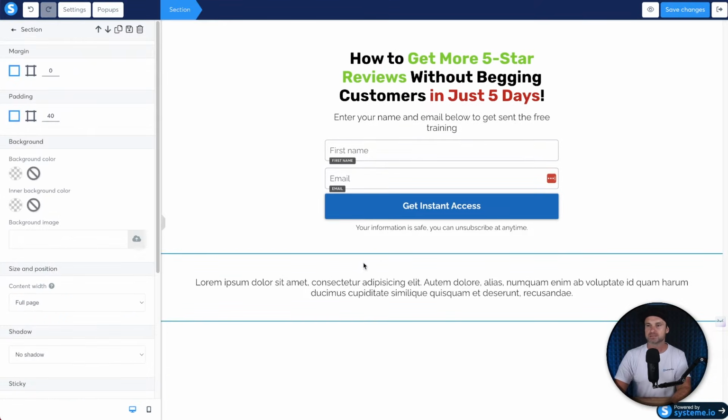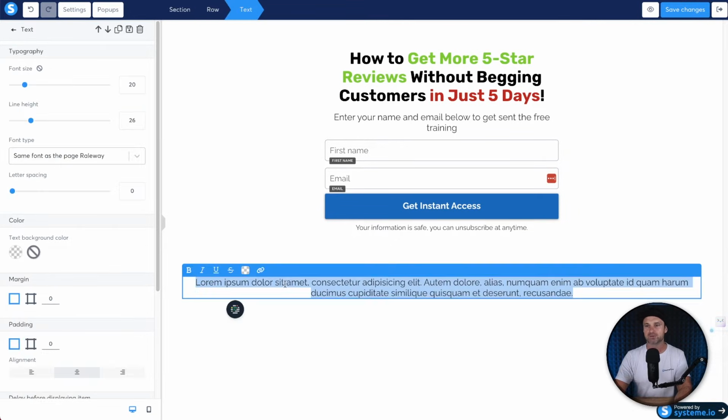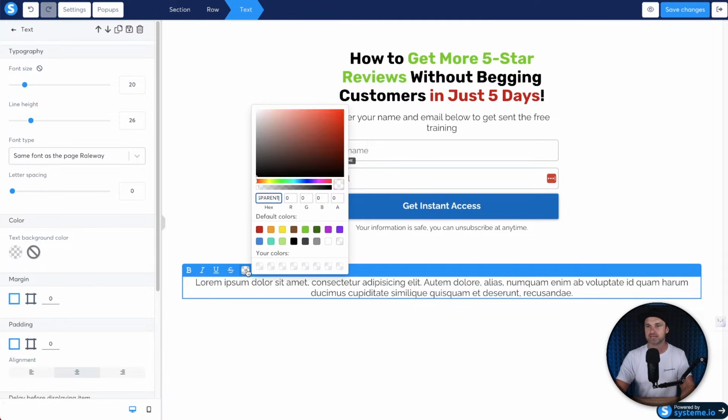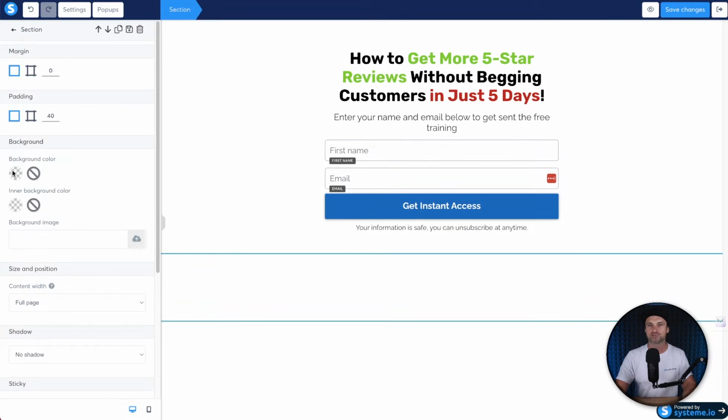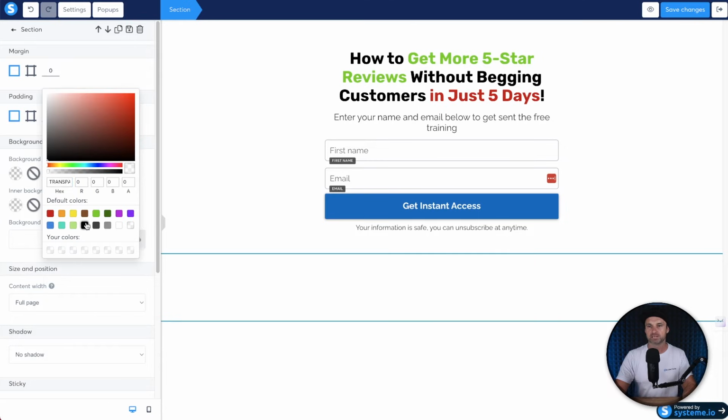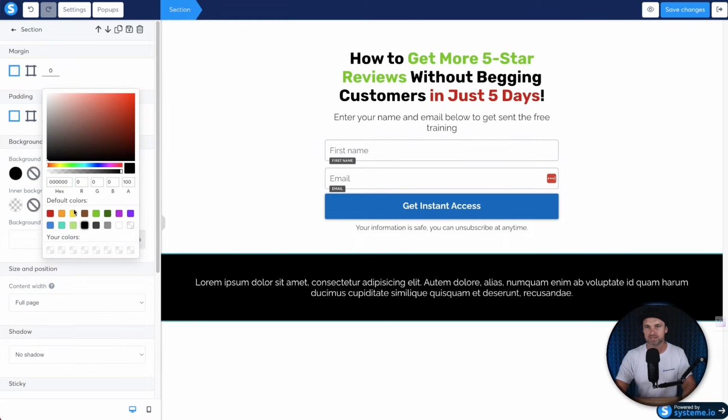Now at the bottom here, this is where we're going to create our footer, okay? Now this is really simple. The first thing I'm gonna do is highlight all of the text, and I'm gonna click on this little transparent looking icon and change it to white. It's gonna disappear, but don't worry, we'll bring it back in a second. So next, if you go up a little bit, you'll see it has this green part called section. I'm gonna click on that. On the left, we've got background color. I'm gonna go ahead, change that to black. So now the text reappears, okay?